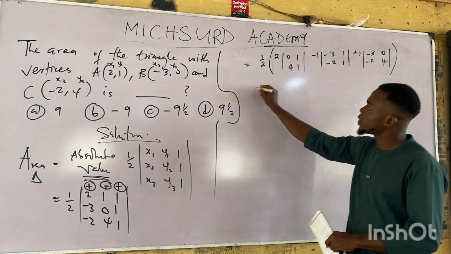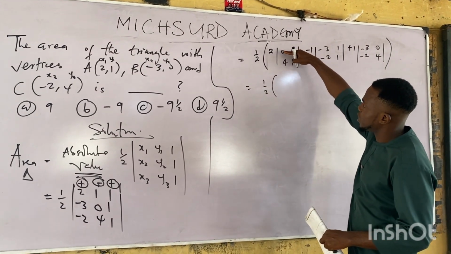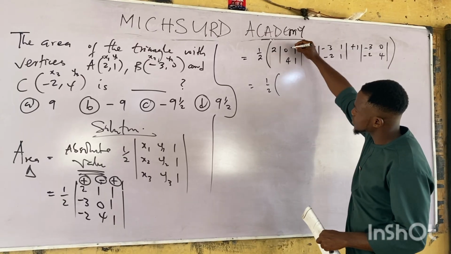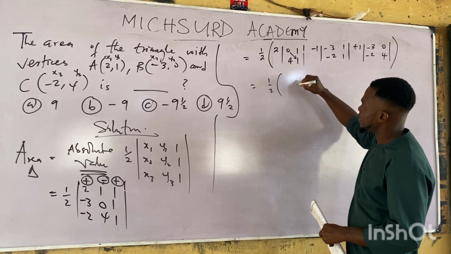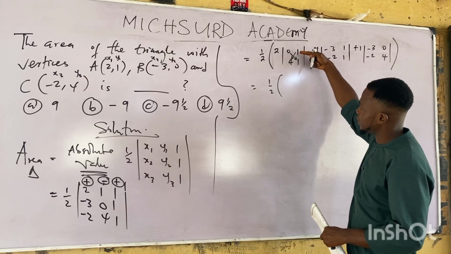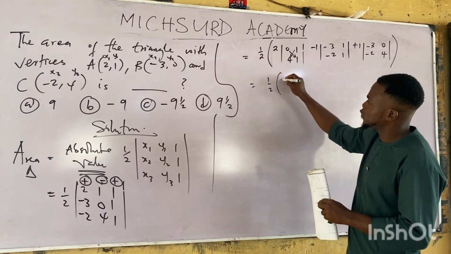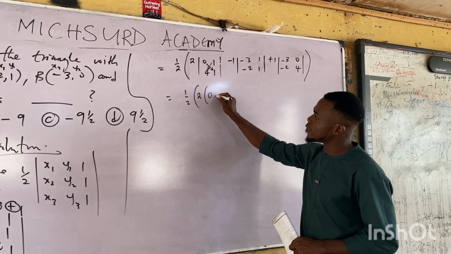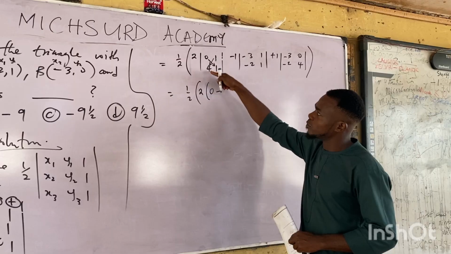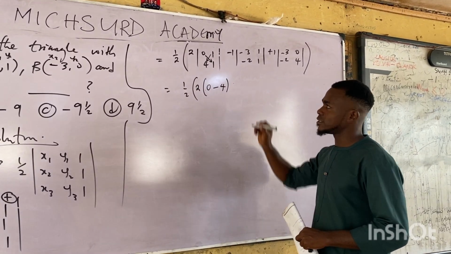So we go back to the 2 by 2 matrix. We are also going to break down the 2 by 2 matrix. To do that is very simple. Use this first value here to multiply here, and use the other value here to multiply here. Then you subtract. So if we have 2 here, this is what we'll do. 0 will multiply with 1, 0. Then we'll put a minus. Then 1 will multiply with 4. We have a 4.